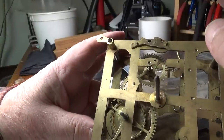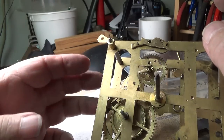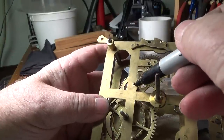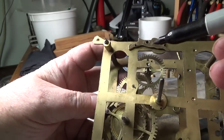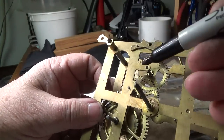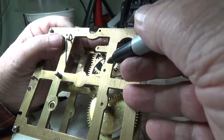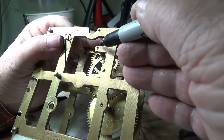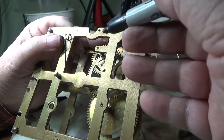And then if I know that this is going to pull this way, and it's pulling the pivot over to that side, then I know that the unworn side is right here. So I know where to file. Generally, if we look at the next one, it's going to be in the opposite direction. Here's the worn side, so this is the unworn side. The unworn side up here is going to be opposite. It's going to be up here.